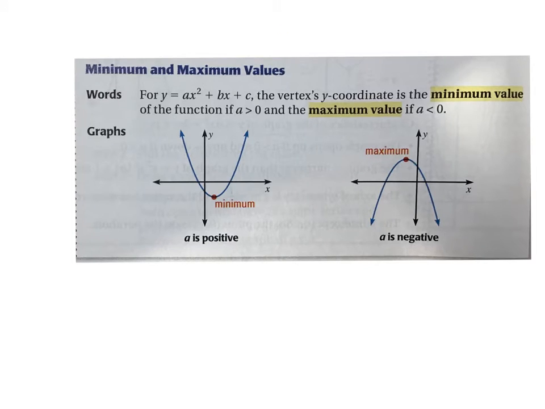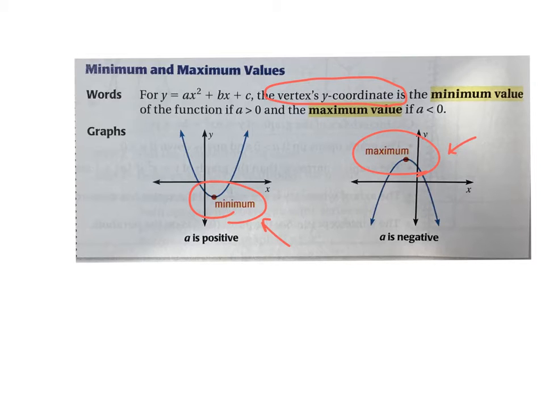One more thing here. The last thing they're going to ask you to do today is find the max or min of a function, of your quadratic. The vertex is always either at the bottom or at the top, which means your vertex is the max or the min. But the only part that you want is the vertex's y-coordinate. So you got to find the y-coordinate. Now, if it opens up, it's going to have a minimum. If it opens down, it's going to have a maximum.